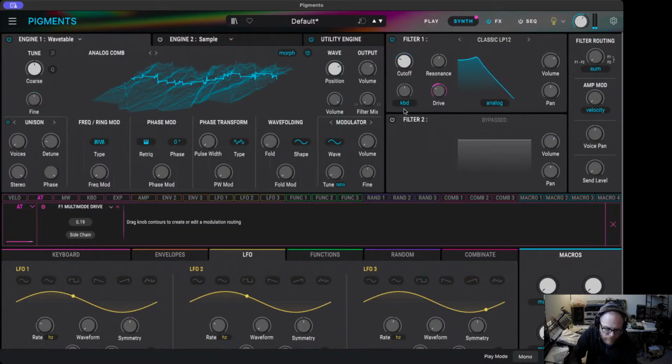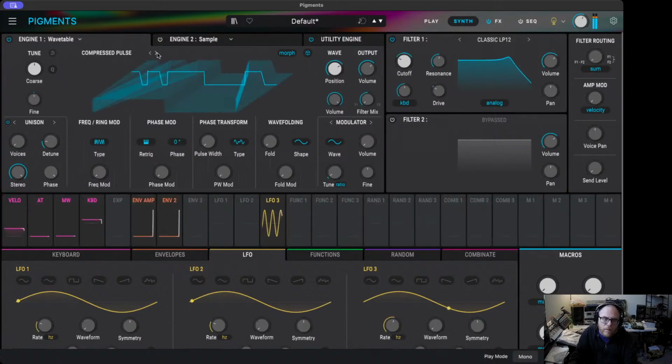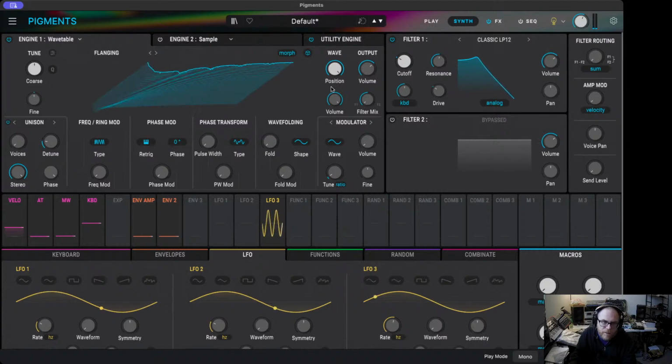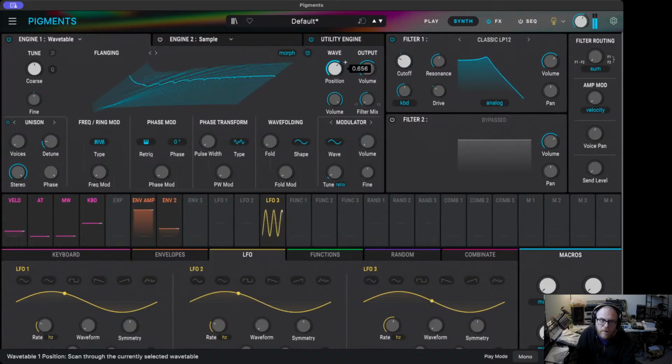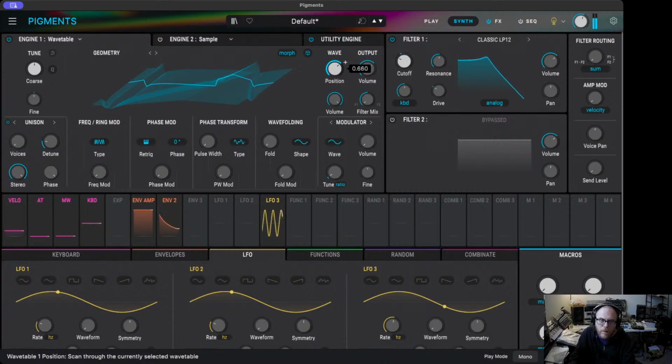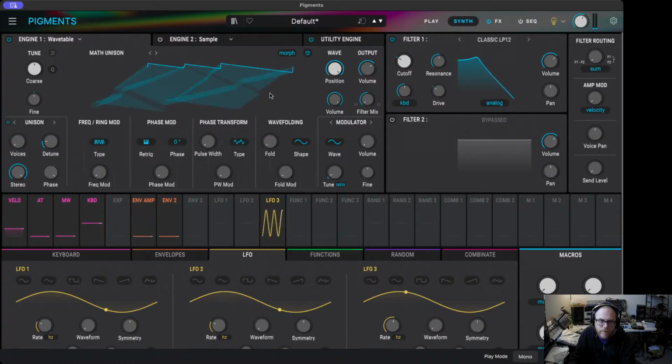More default drive. Compress sine. That's like from Yamaha TX-A1Z. Lo-fi. Sines and triangles.